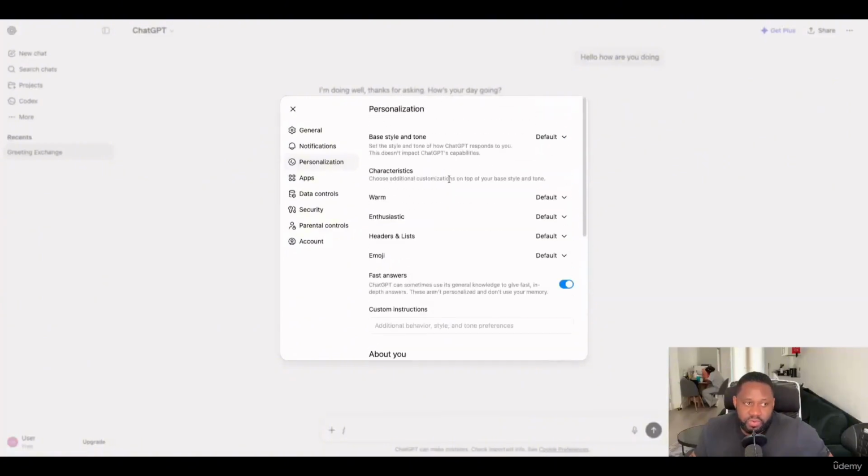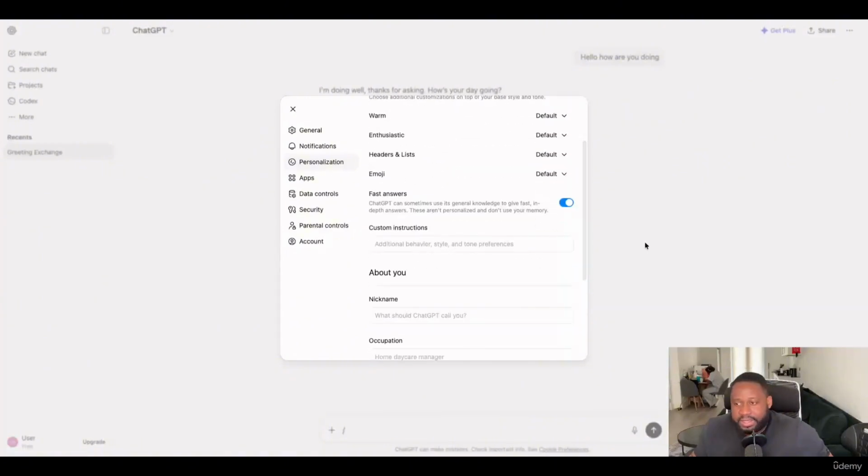So when it comes to custom instructions, first, I'd say I wanted to have a specific custom instruction on how it goes about doing its business whenever I interact with it. So what I'll do is I have some custom instructions that I can actually just copy and paste. You have access to this in your course materials and you can just follow along if you want. Let me see if I have this copied. Yeah, so I have this copied and I'm just going to bring it here.